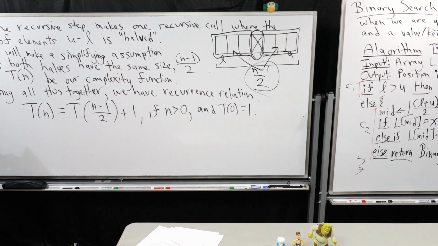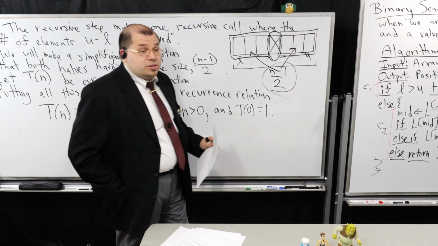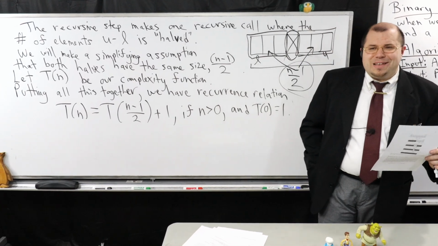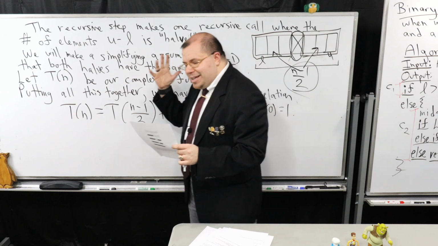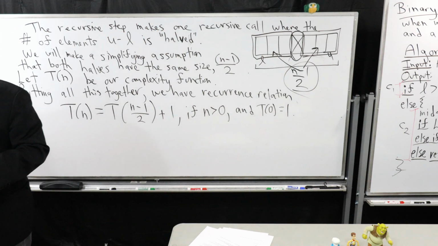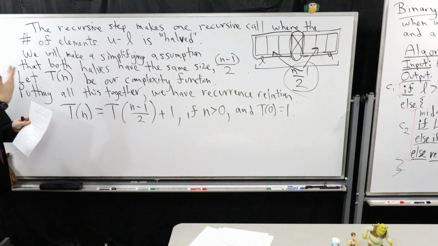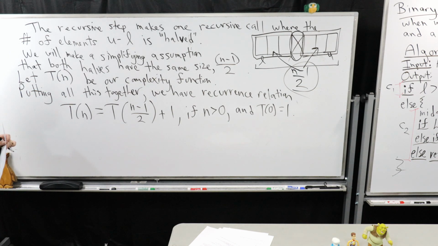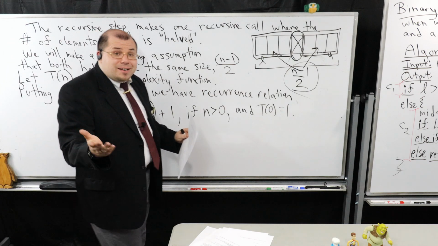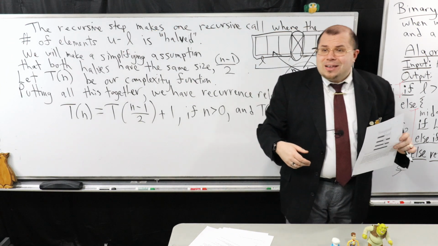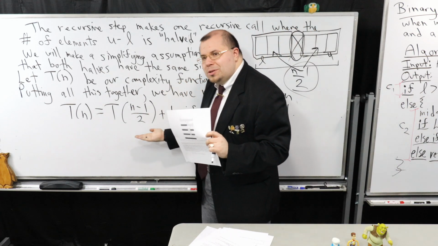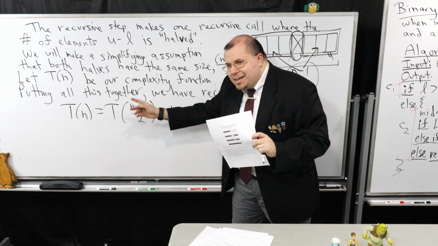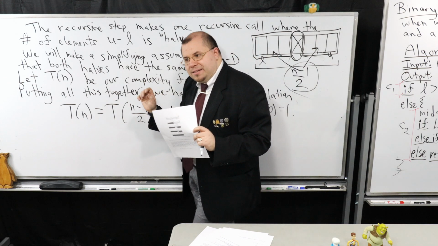Okay. Now I'm going to show you a technique for solving such recurrence relations. Now you might ask, Dan, what does it mean to solve a recurrence relation? The idea of solving a recurrence relation is to come up with a simple expression that represents this without any of the recursion. And then once I have it in that form, I can tell you what the big O looks like. So that's what I mean by solving it: I'm going to give you a simple expression for T that doesn't actually have any recursion in it.